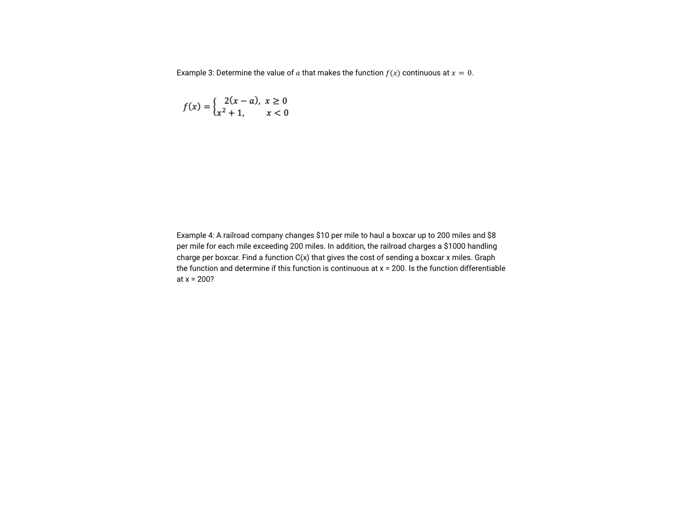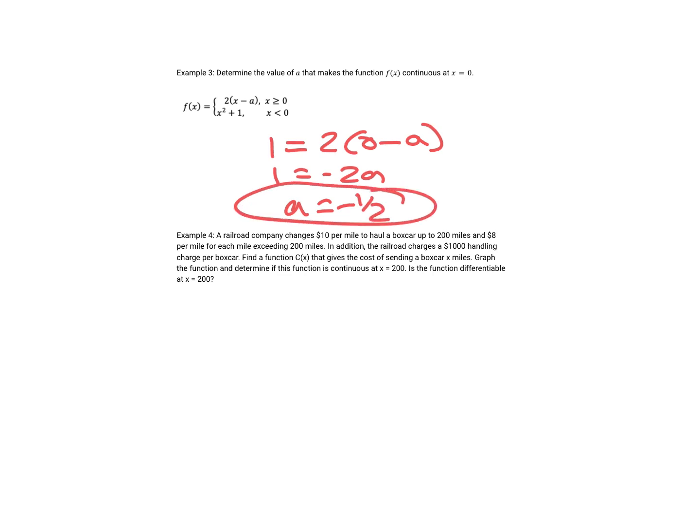So in order for it to be continuous, that open circle has to get filled in by the first function. So we want the first function, when I plug in 0, to give 1, the same as when I plug in 0 into the second function. So let's see what a would have to be. 1 equals negative 2a. a would have to be negative 1/2. Then the two pieces would connect.